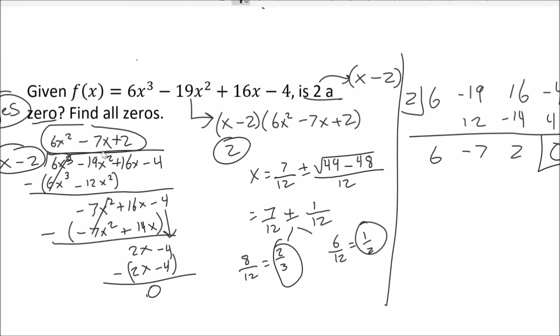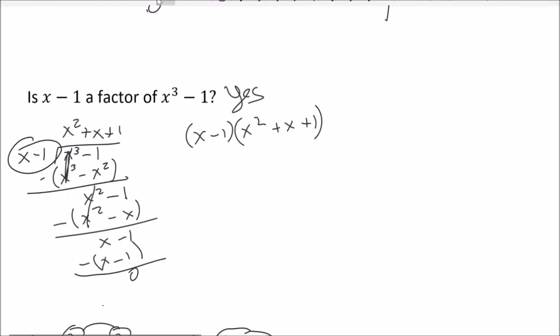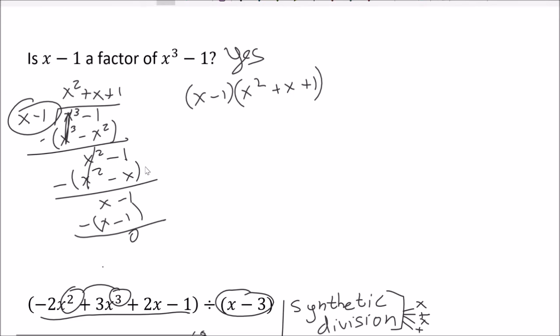It's a lot faster than going all the way through long division. So long division works every time. Synthetic division works every time too, because it's the same thing, and it's just a little bit faster. Now there are a couple ways it can go haywire. Okay, and so one of the ways, the most common way actually that people make mistakes, is with a question like this one.